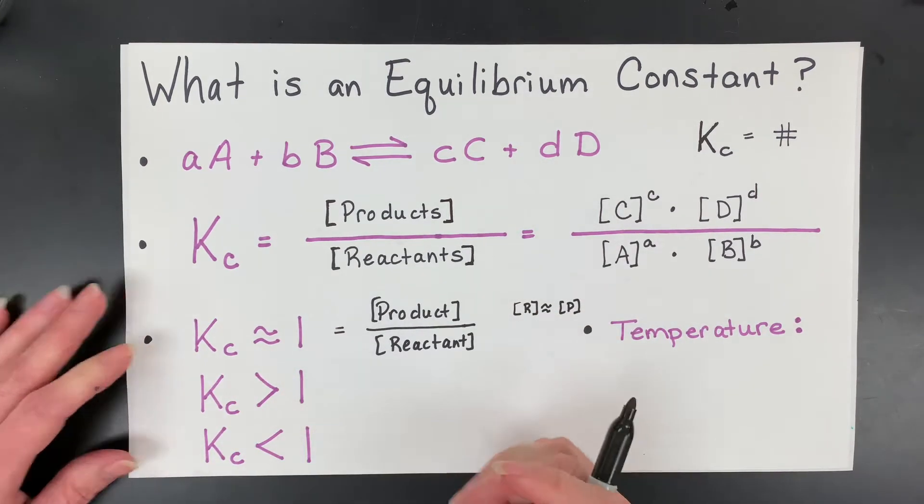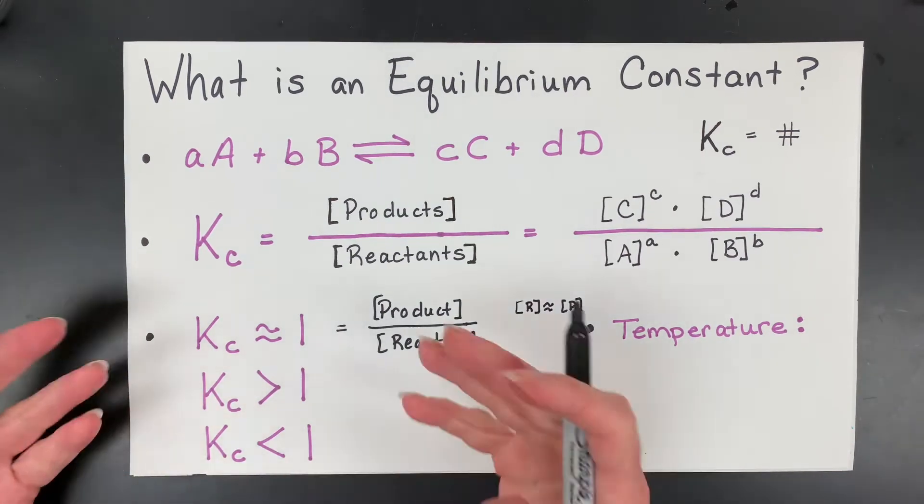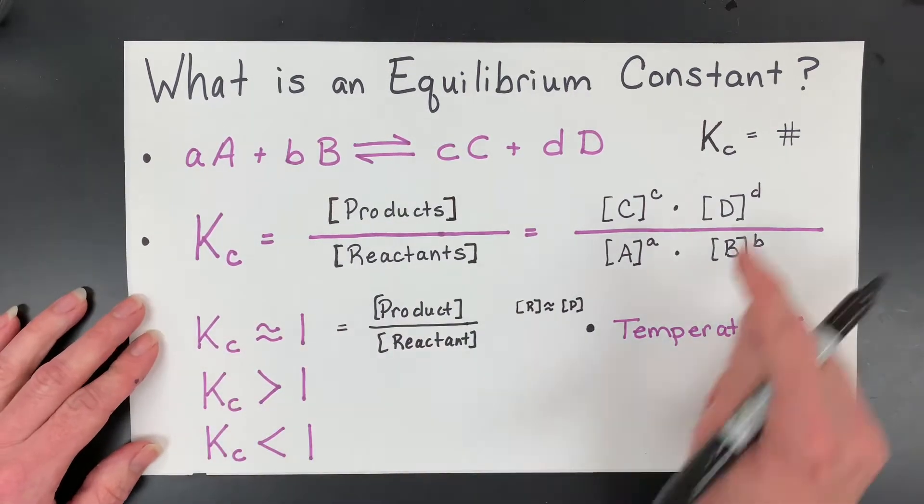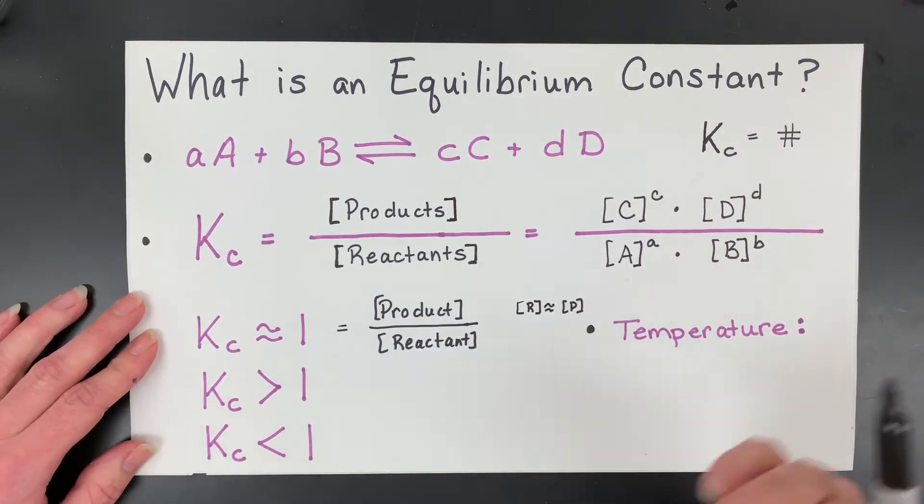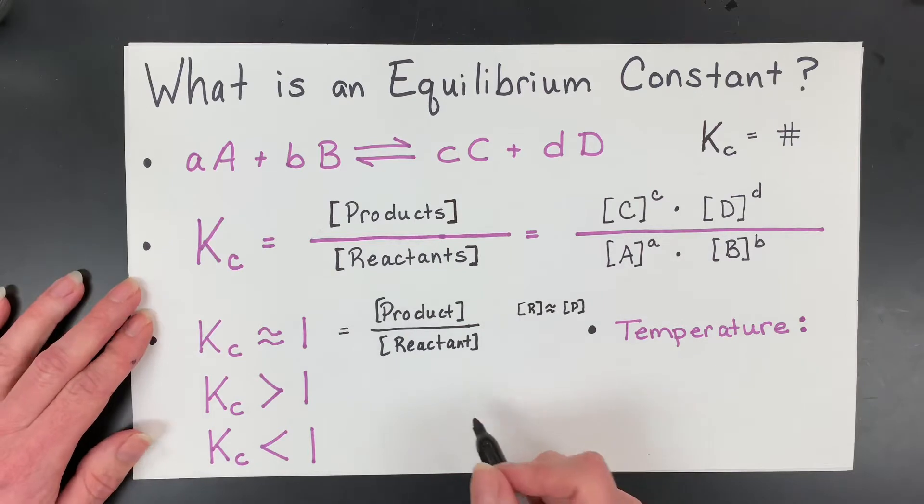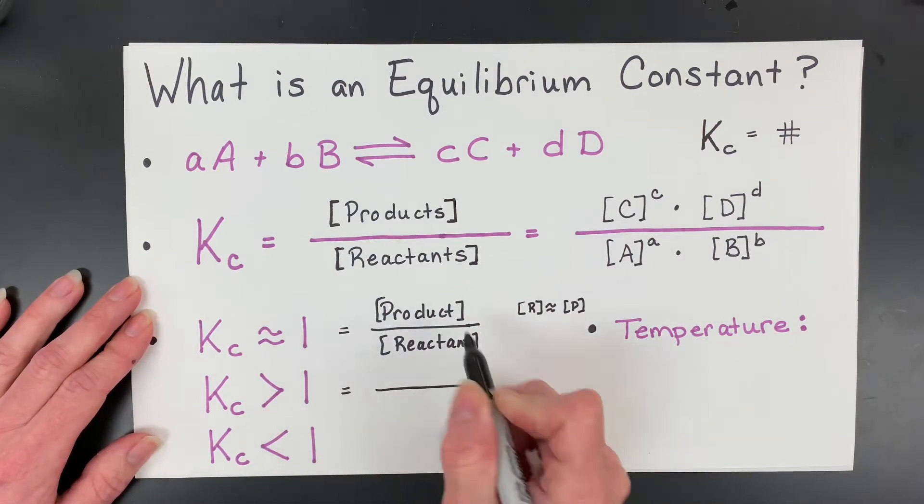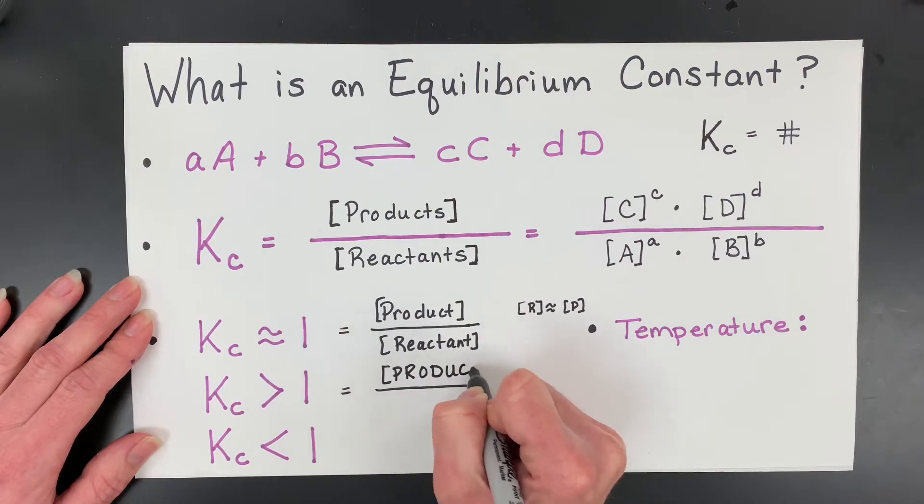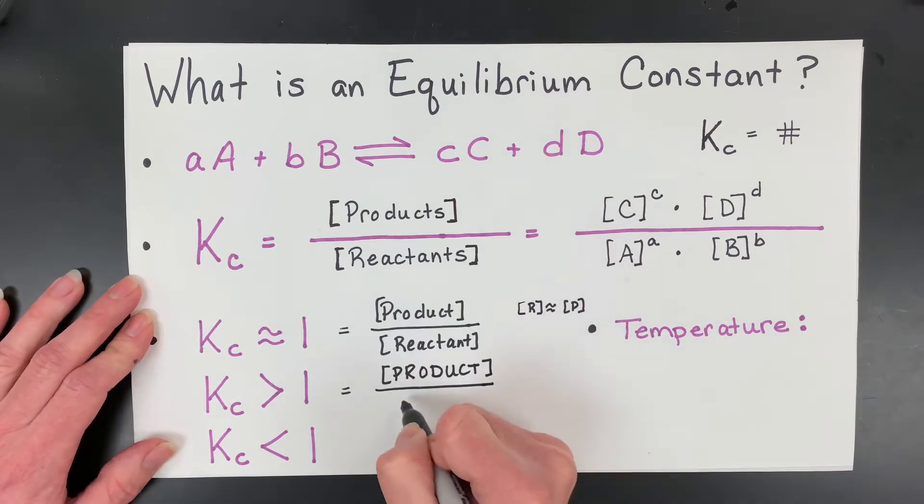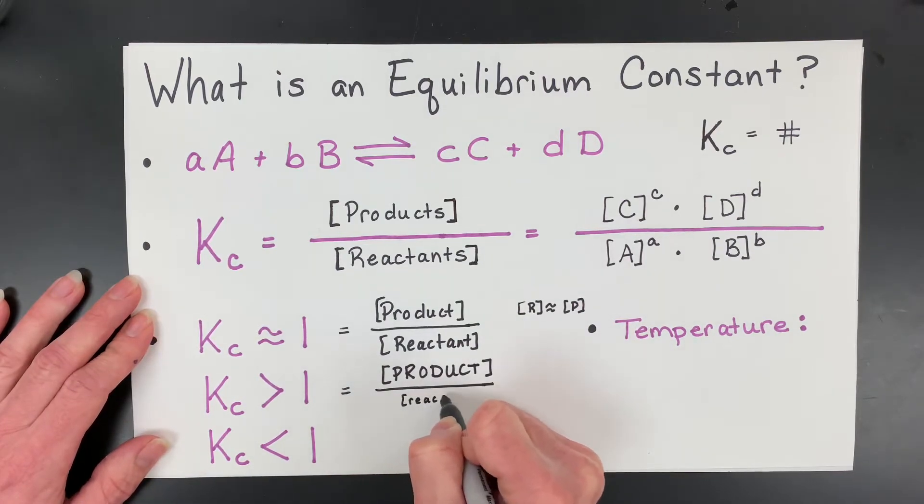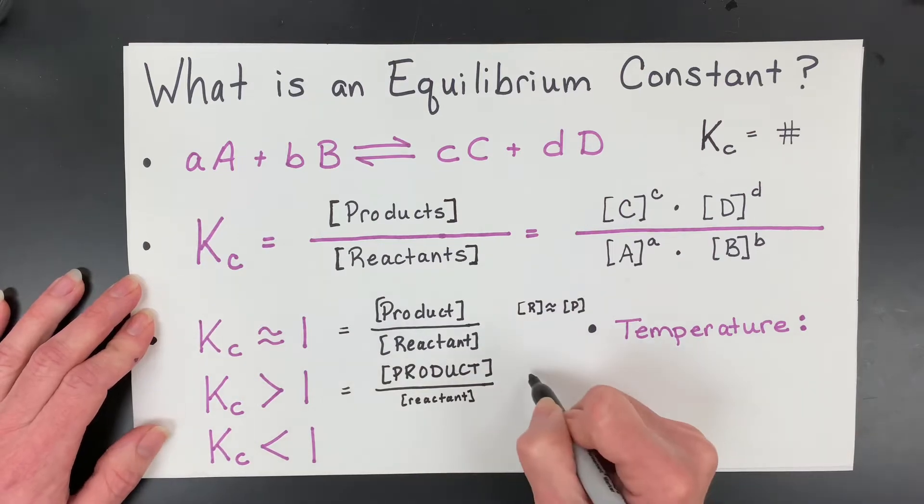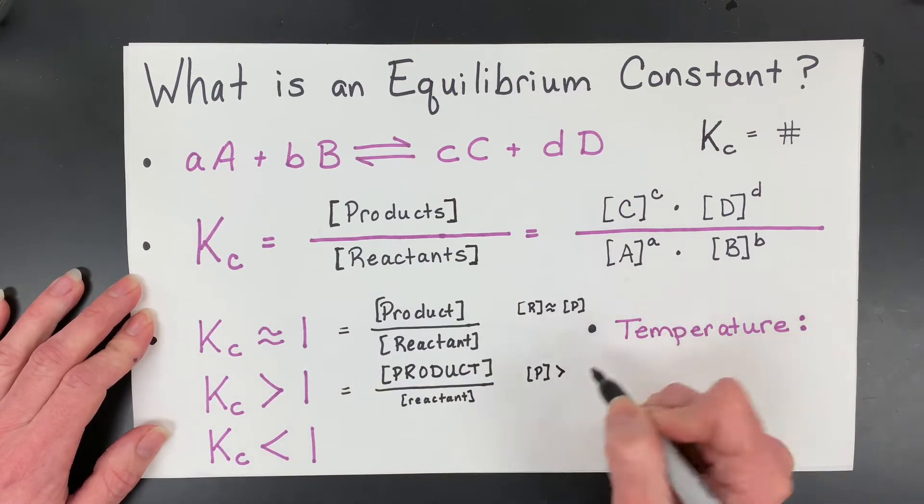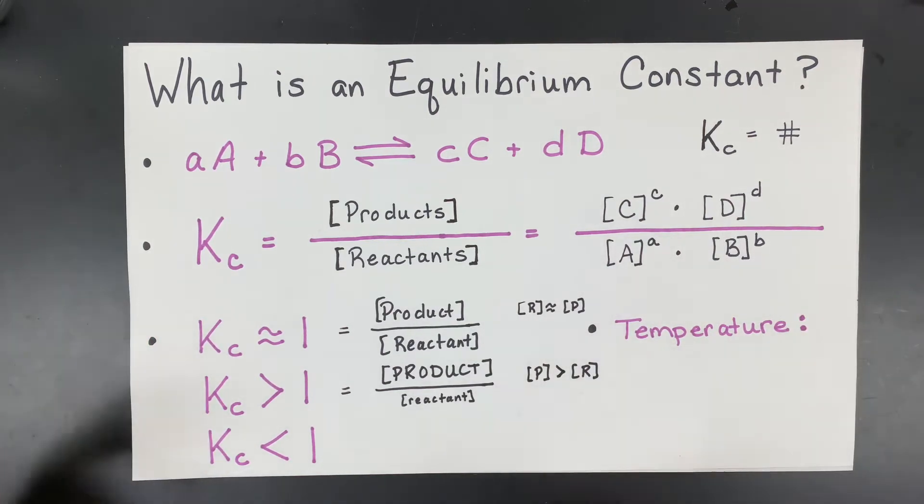Now, what about if the K value is large? Think about that mathematically. How do we get a very large or even a really, really large K value? The number sitting here, what if it's like 10, 100 times 10 to the 15th? That's going to happen because your product concentration is really big, divided by your really little reactant. So this is where your product concentration is greater than, and maybe it's much greater than your reactant concentration. So you get this fairly sizable K value above one, never a negative number in any of these cases.